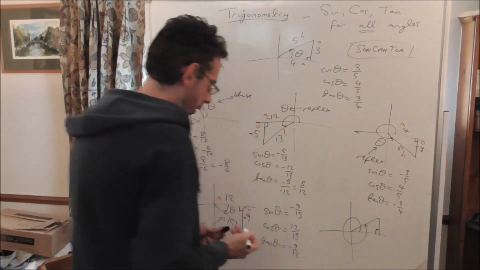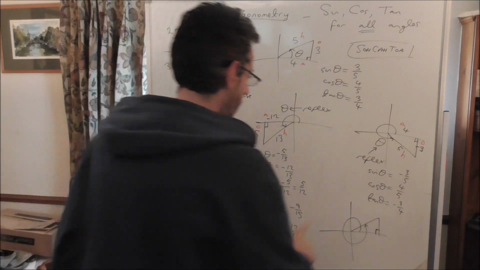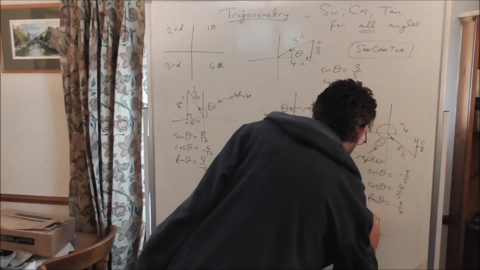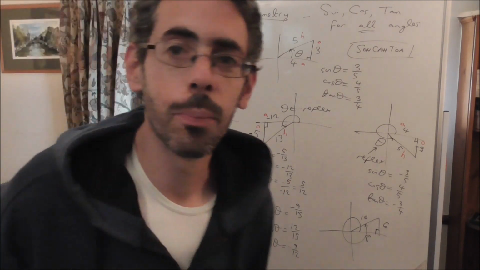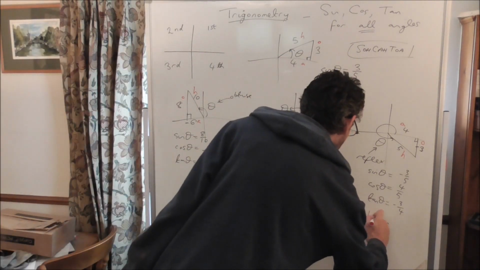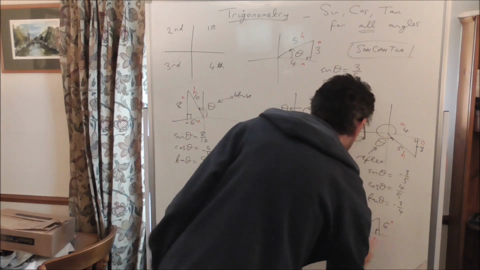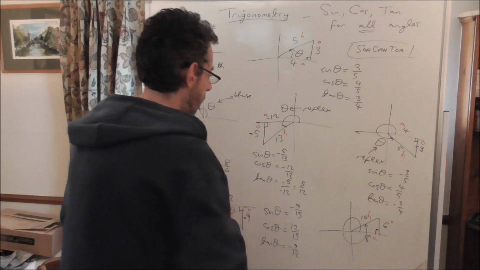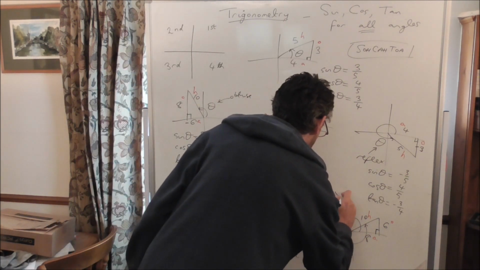Drop a line down, form a right angle triangle. And let's suppose when I measured the sides, this length was 8, this length was 10, and this length was 6. Let's label the sides hyp, op and adj. So the hypotenuse is the longest side, as always. So this is the opposite side, and this is the adjacent side. Again, I'll call the angle theta. So theta, and here theta is greater than 360.